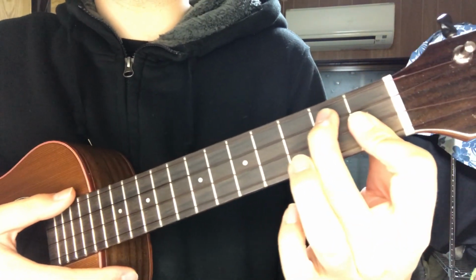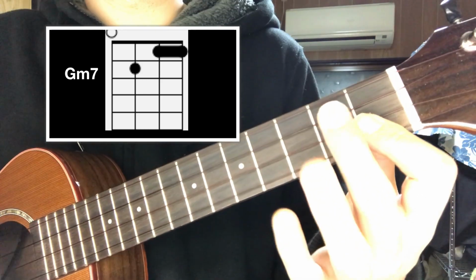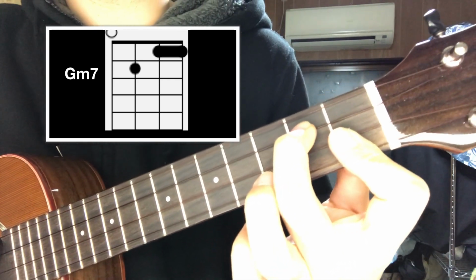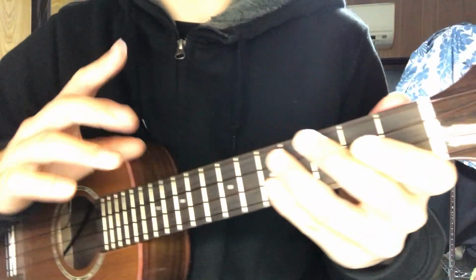Next chord is G minor 7. This one, with a point finger, it should be on the bottom two strings of the first fret. Middle finger should be on the second fret of the third string. That's G minor 7. So those are all the chords you need to know. Now move on to the strumming pattern of this song.